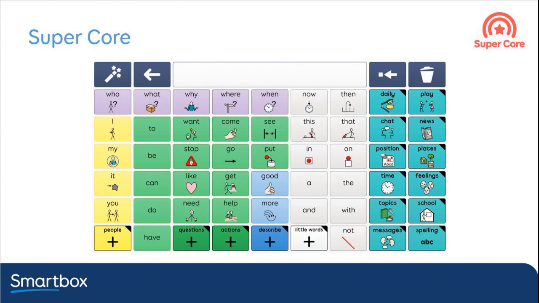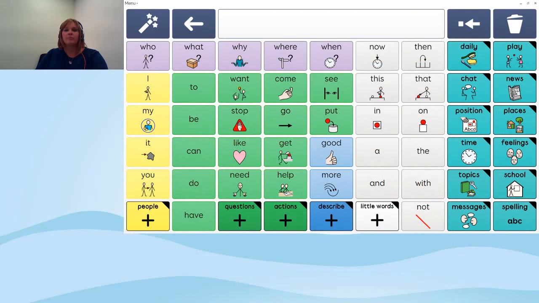So looking at the core vocabulary then, I'm going to drop into Grid 3 in a second. What you can see on the screen in front of you is the home grid of Supercore. The core vocabulary, which I mentioned before, makes up 80% of the language that we use when we're building sentences and communicating, and is made up of 32 words. If I go into Grid 3, what you can see here is the core vocabulary from left to right. It covers these cells across here and here.